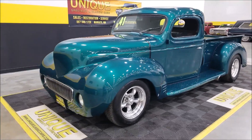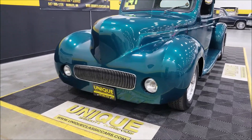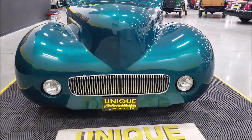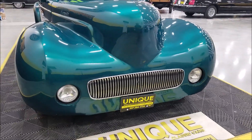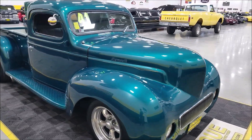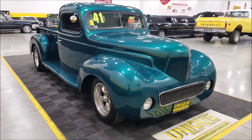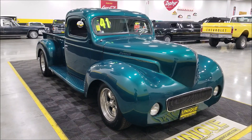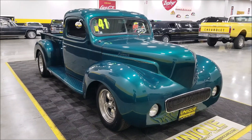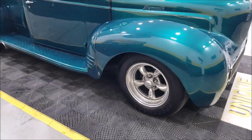It's teal in color with a custom front-tipping hood and fenders. The headlights have custom covers — I took them off so you can see where the headlights are and I'll leave them in the glove box. The grille is out of a later-model Buick, giving it that custom front-end look. Under the hood is a 396 big block with power steering and power brakes. It has a Mustang-style rack-and-pinion front end and four-wheel disc brakes all the way around, riding on American Racing wheels with radial tires.